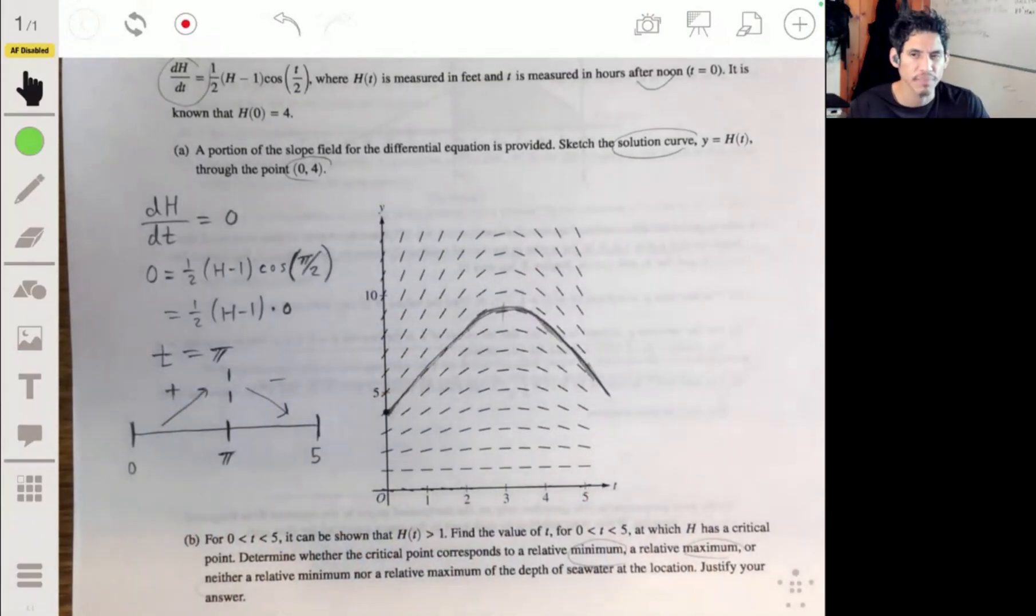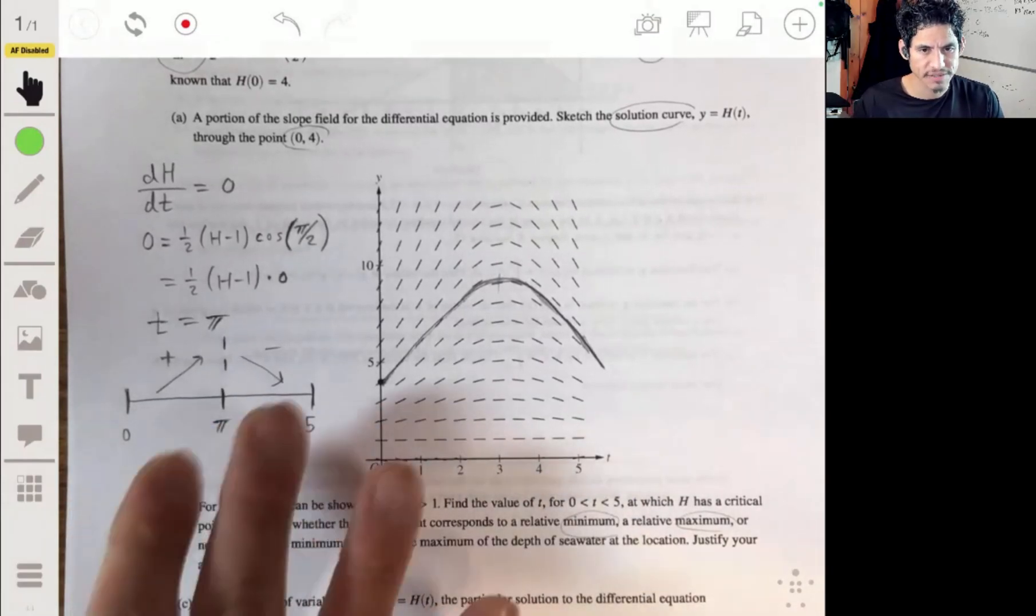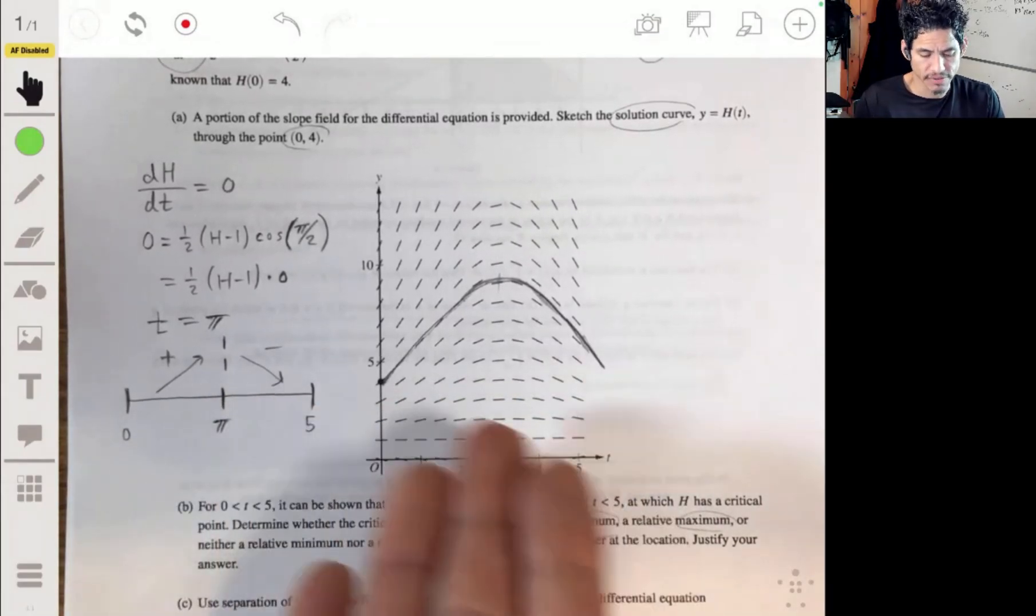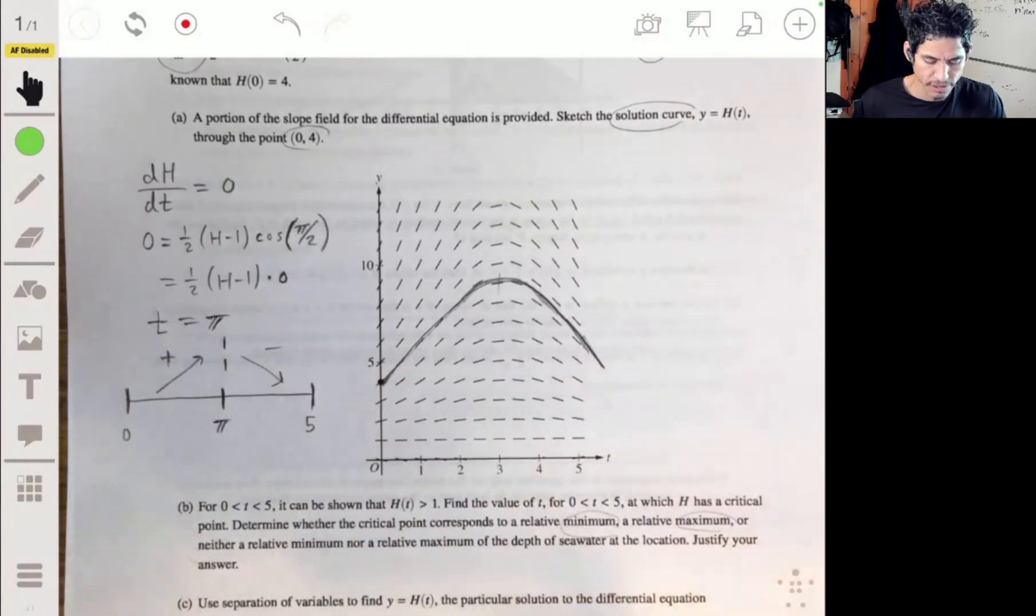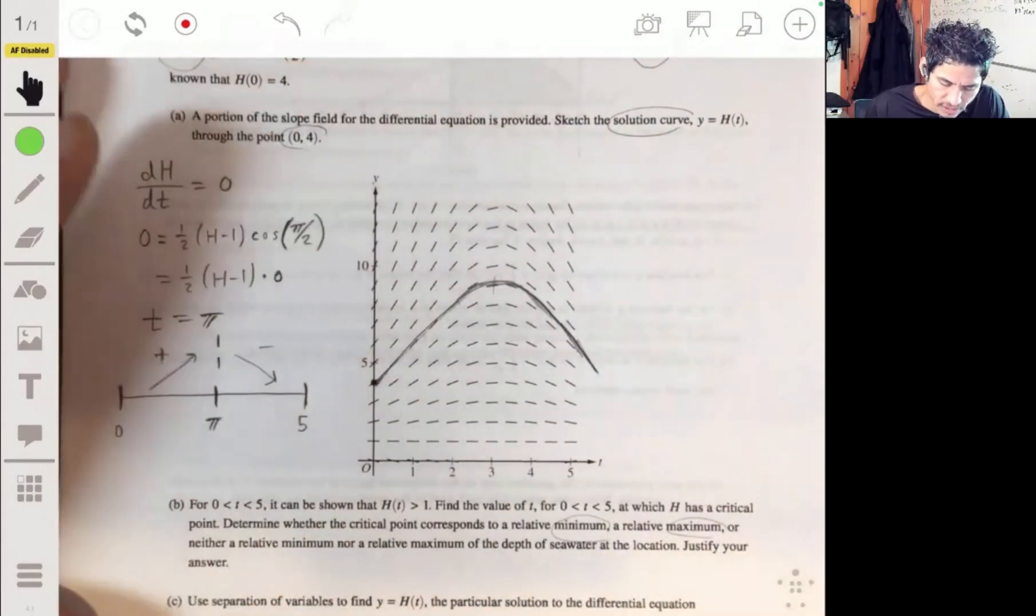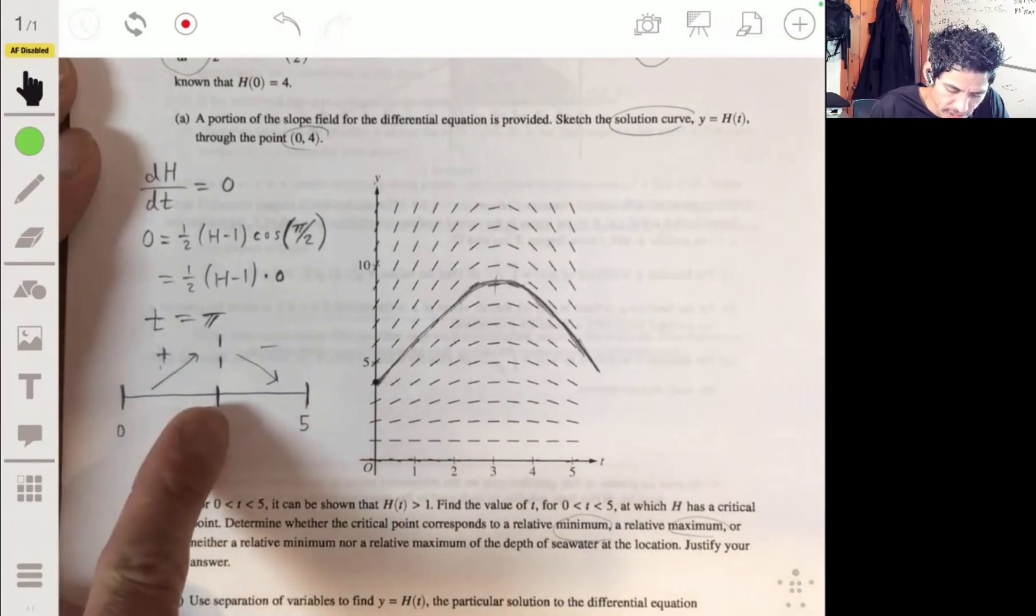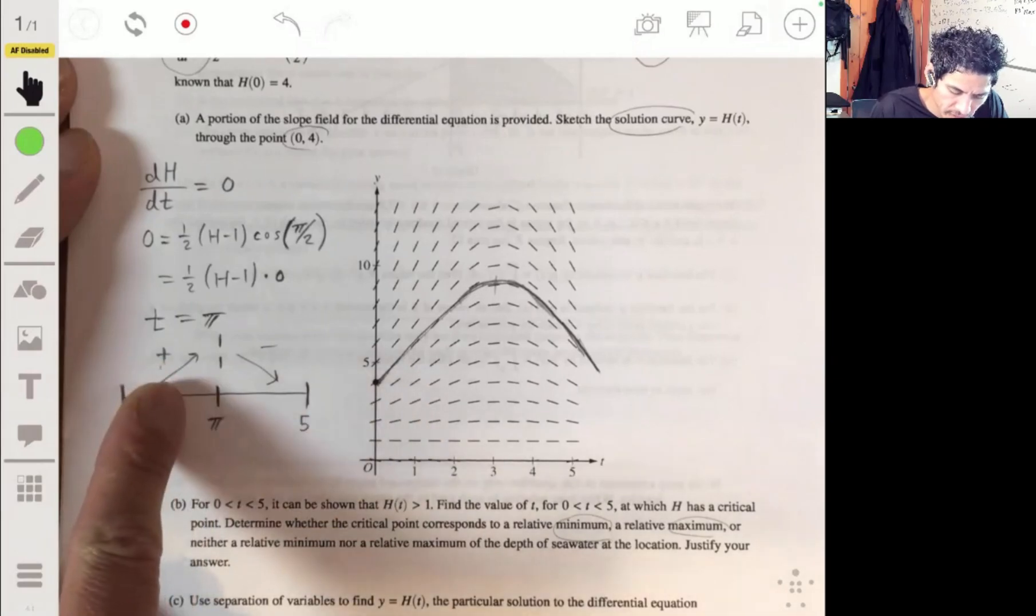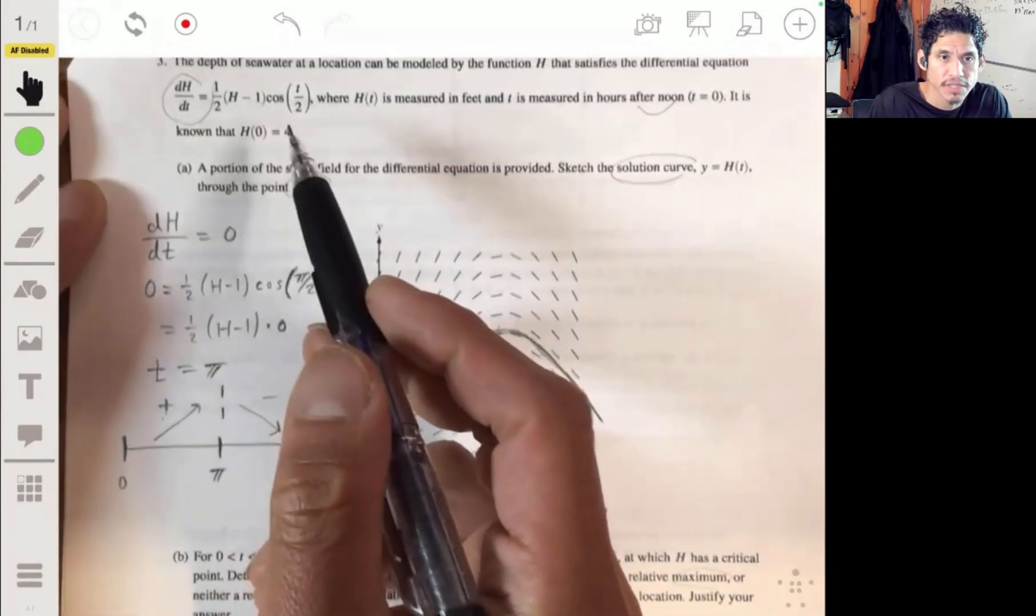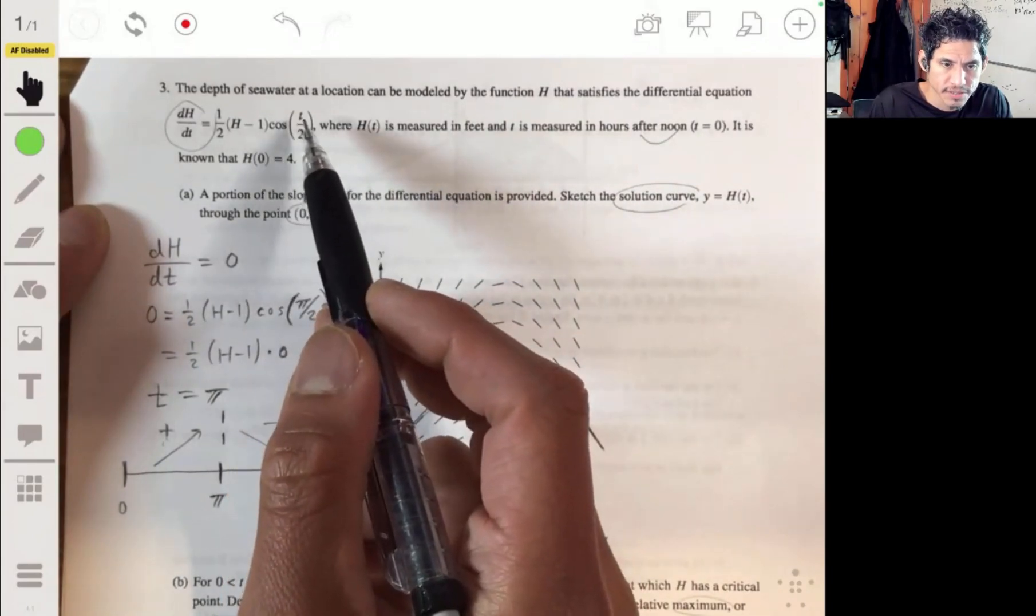And of course we want to be bounded by 0 and 5. So the solutions haven't been released yet, but that's one way you could do it. Like literally, if you understand how you would put it in words, who knows, but if you want to be more technical, you just have to show that the derivative in this range from zero to about pi is going to be positive. And you can do that pretty much by just picking a value for T such as two.